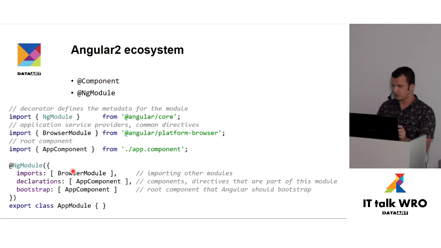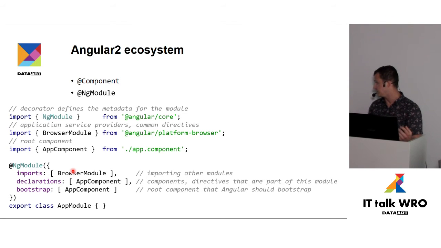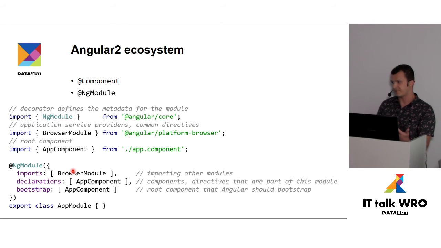So every component should be a part of a module, and every application requires at least one module. But it's similar to what we have in the first Angular. Many Angular applications are separate modules, and many third-party libraries are modules too. It's like in the first Angular. You find something, you download it, you include it into your root module, and you can just use those directives.